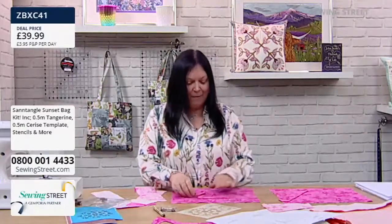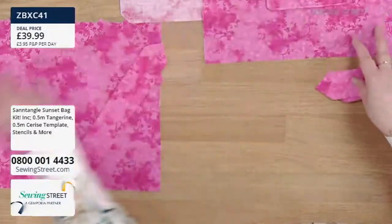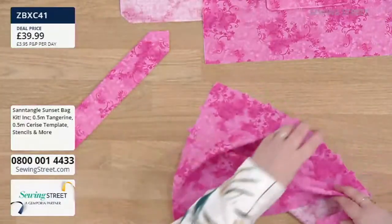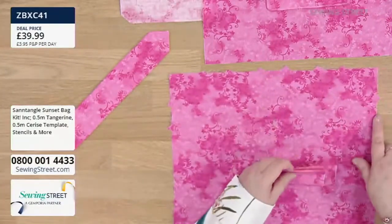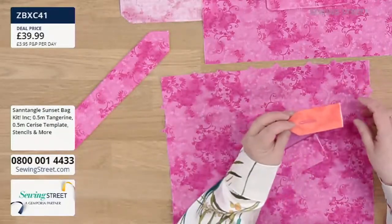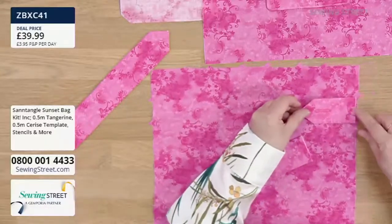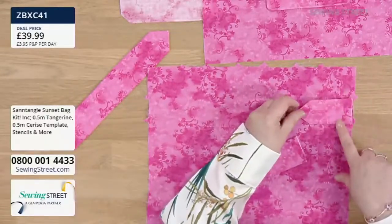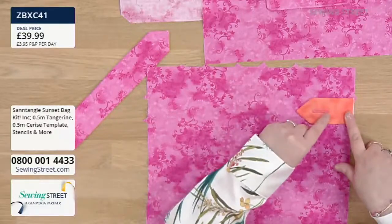So you see, I've got my pocket on there now. And what I want to do, I'm just going to put that to one side because I'm going to bring the back in. Now the back, what I've done here, you can see I've got these little notches all around. This is because I want to use my little flaps. These are going to hold my sides together. Now if I want to, I can have it so when it's finished, it's going to look like this. So I've got both sides. Or I could turn it over and have the orange.